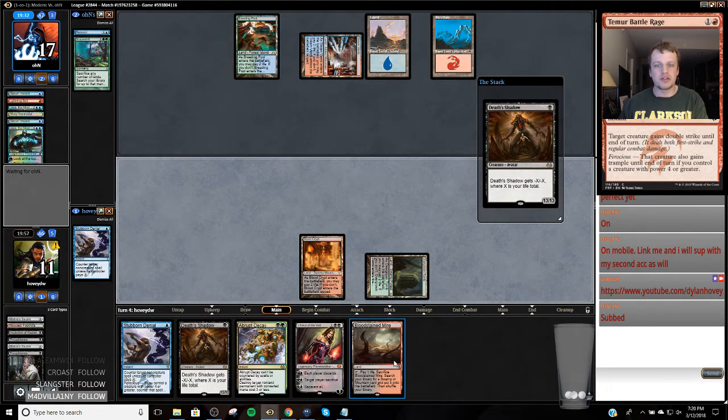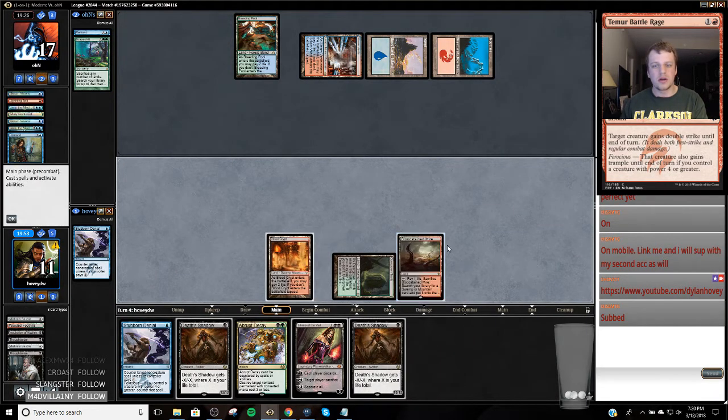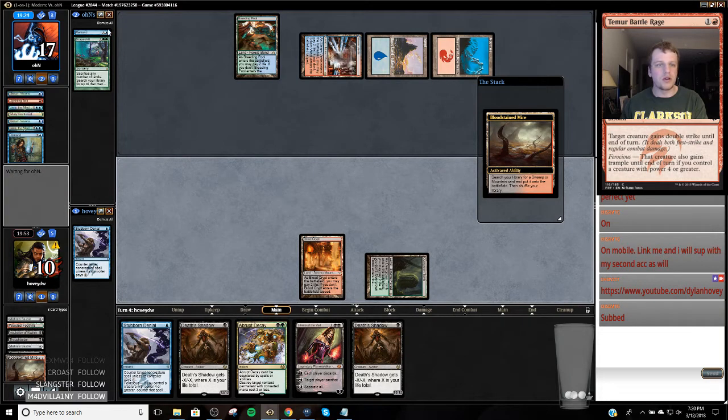So if he lets this resolve, I actually can then fetch. Okay, this is all good, because now we just put 10 power on the board.